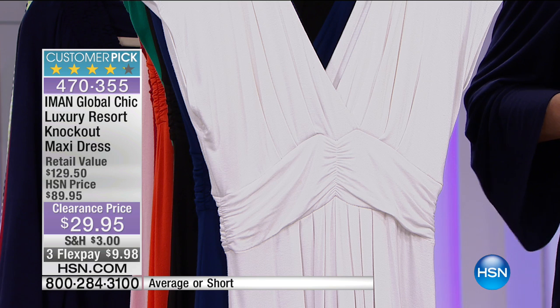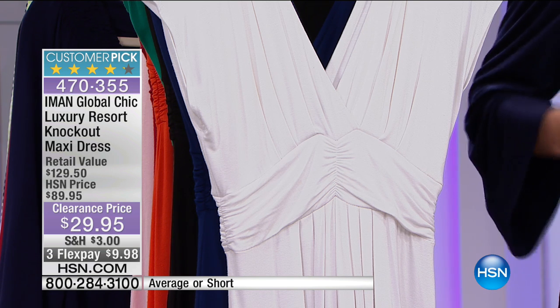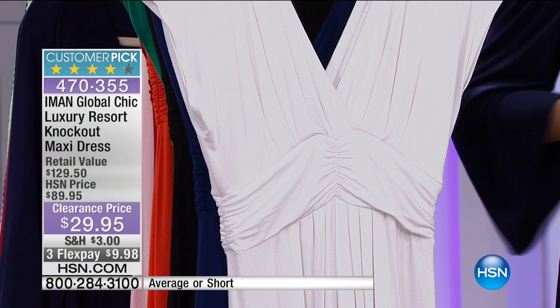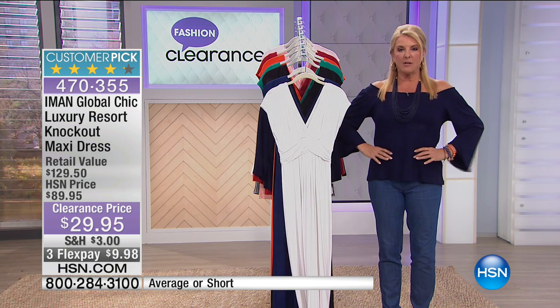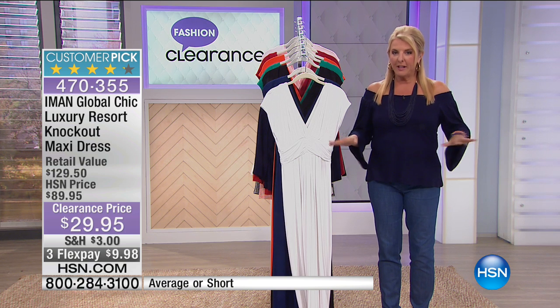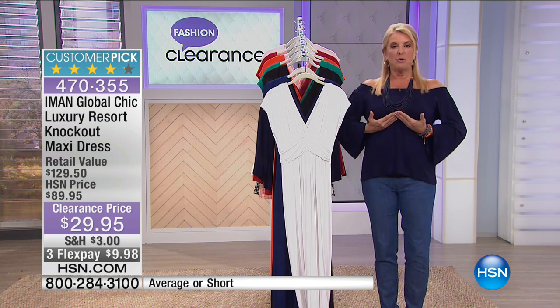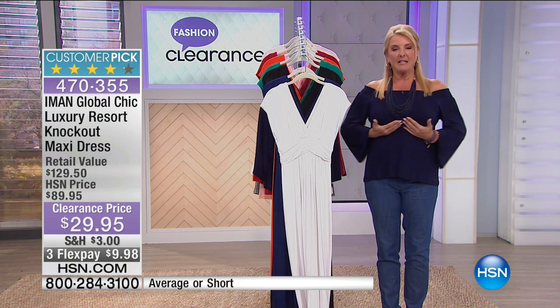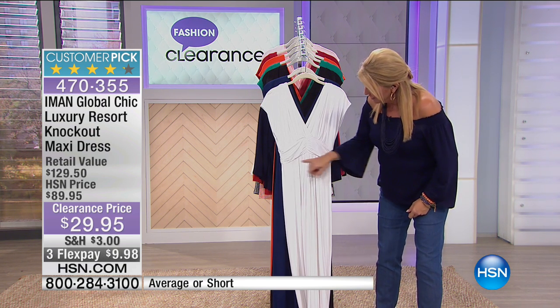So what happens is it's a camouflage for the little tummy area that we have, because that chevron actually hits higher than a typical dress would. If you have a dress that comes right here with elastic, typically, if you're like me, doesn't work. But when you have that chevron, it actually pulls it up, it brings the eye up, it gives you more of an hourglass design, and the other key are these little pleats right here.